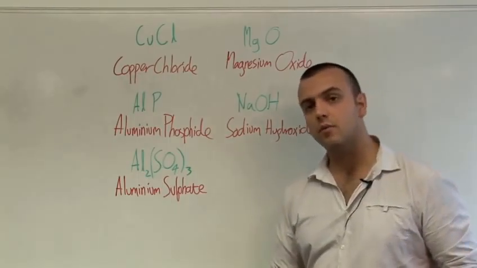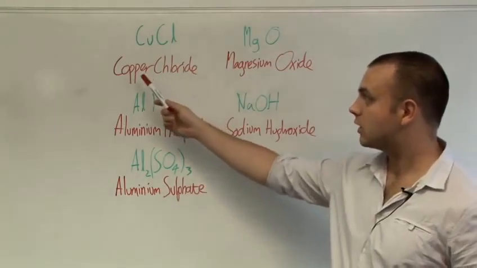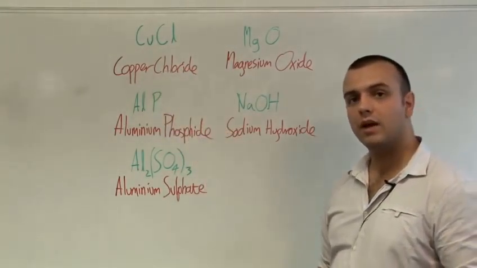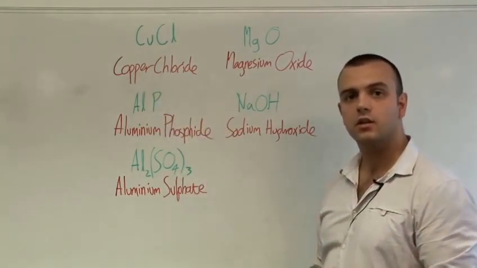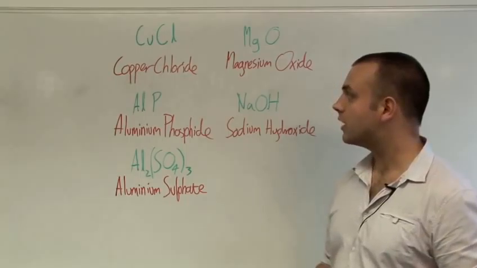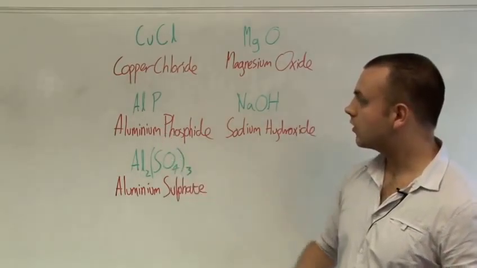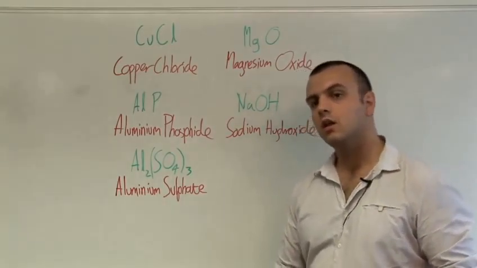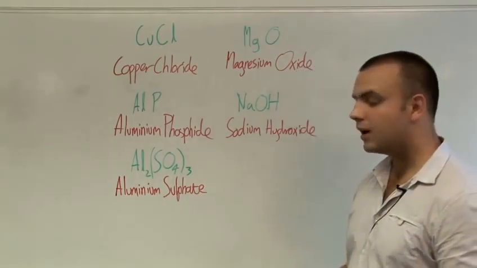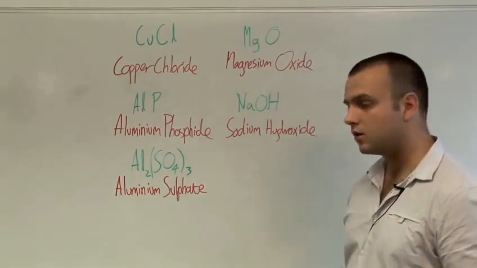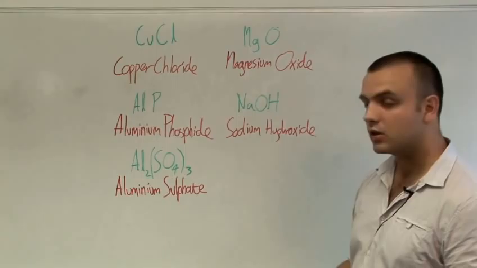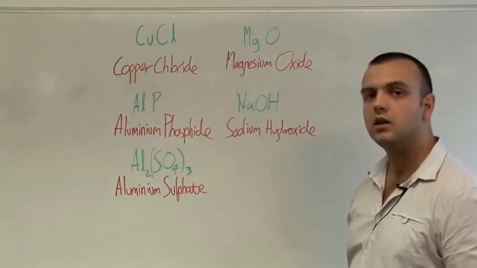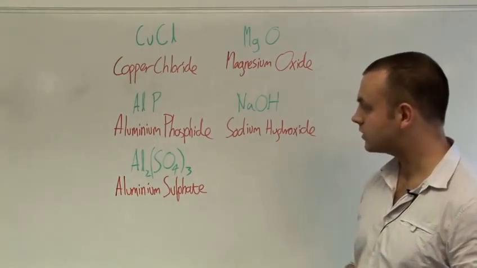The only thing you have to remember is that in a compound such as this, where you have a metal and a non-metal, the non-metal is usually given the suffix "ide" at the end to show that it's in a compound. Similarly for this one here, aluminium phosphide. If, however, oxygen is present, then it is usually given the ending ATE. So for example, aluminium sulfate has the sulfate group rather than sulfur. So that's given the name aluminium sulfate. The ATE at the end signifies that there's oxygen present as well.